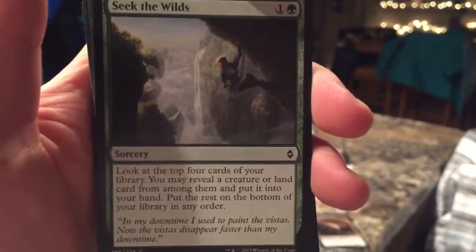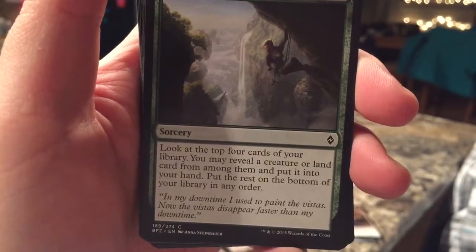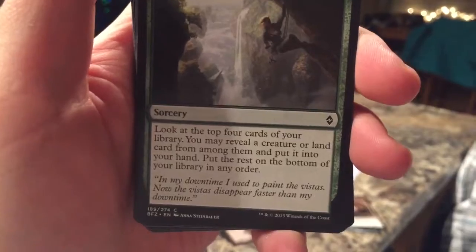Seek the Wilds, 1 green, 1 colorless. Sorcery, look at the top 4 cards of your library. You may reveal a creature or land card from among them and put it into your hand. Put the rest on the bottom of your library in any order.